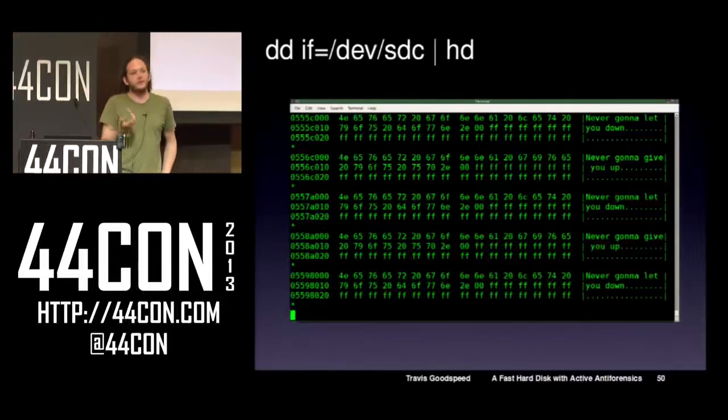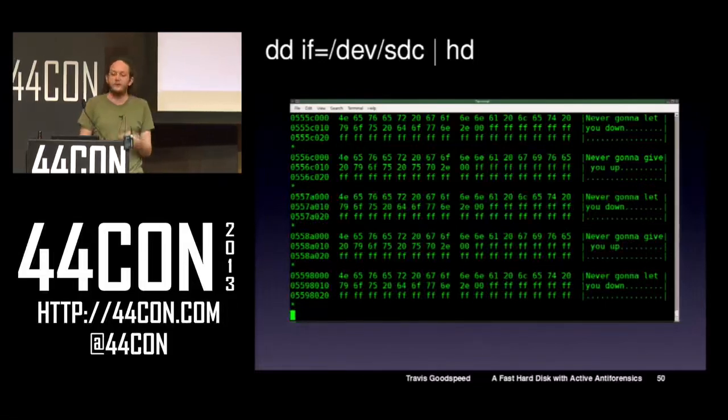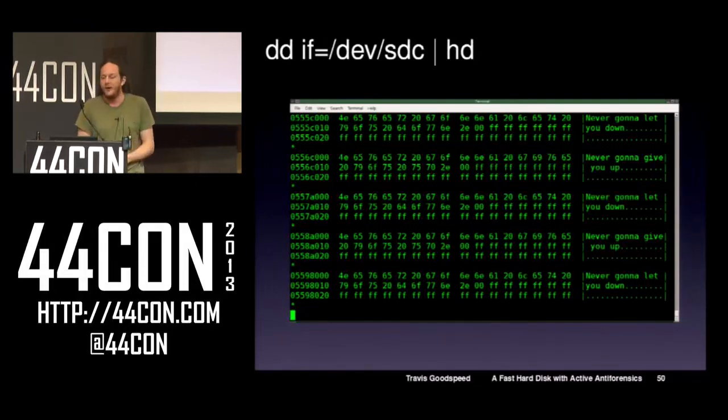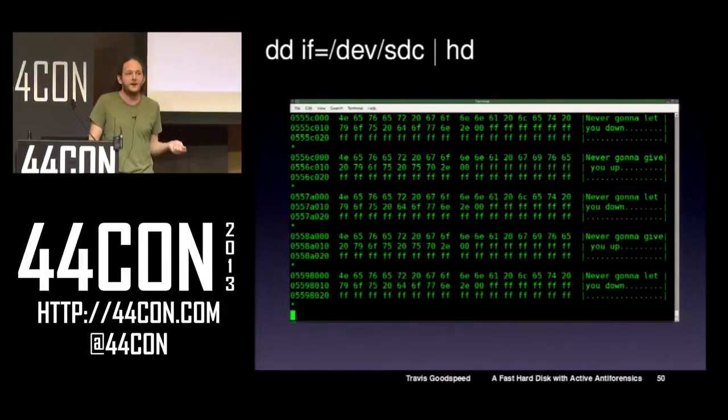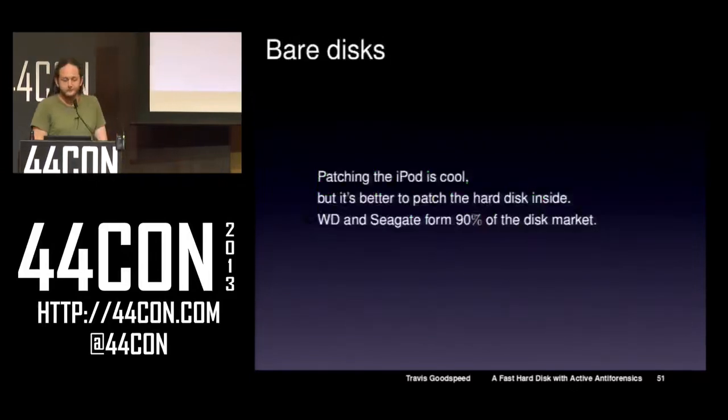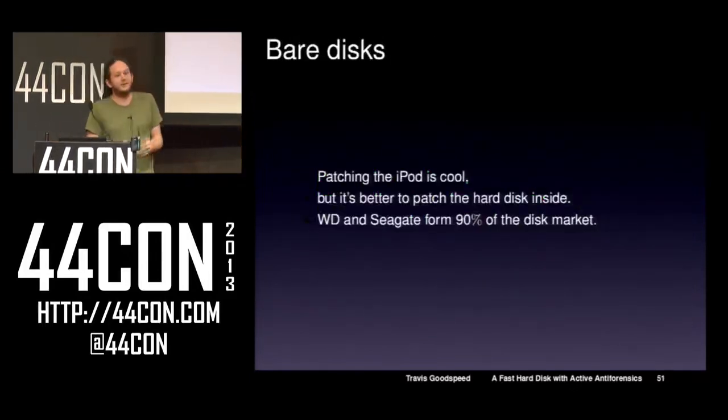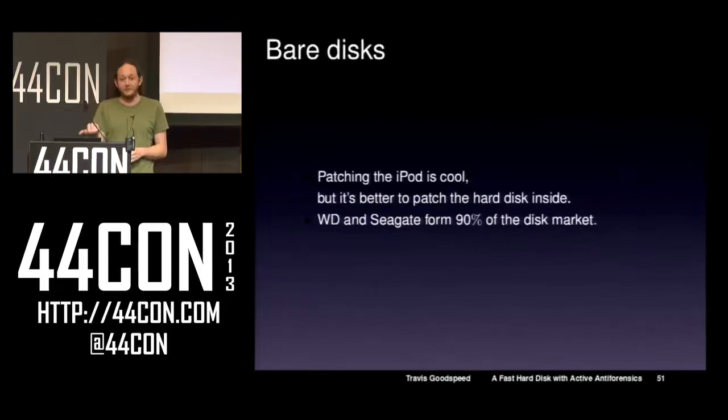Yeah, so the reason I'm not doing that is because I don't want host software to be a part of it, or to be a necessary part of it. I have been working on a patch to FreeBSD that will boot from my disk, and it has a secret partition that's only available by exposing itself. A bigger issue, though, is that you can bypass the iPod's firmware just by overwriting it. So what you really want is to have a bare disk, because patching the iPod is cool, but what you really want to do is to patch the hard disk inside of the iPod.